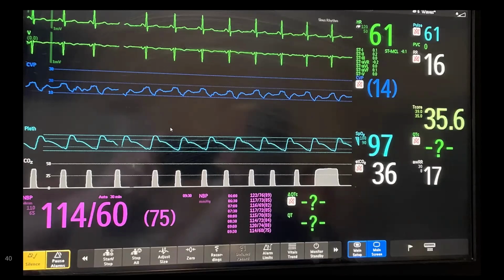So the answer is finger. And again, I had a screenshot of the forehead above here on the other one, but I took it off for time. But if you look here, this looks just like an art line, and you look at the CVP line. But if you watch an art line, see this dicrotic notch right here? This is an accurate reading of pulse ox because of that finger digit. You do not get this with the forehead sensor. The forehead just kind of looks like a tidal volume going up and down. Kind of looks like a long, slow VTAC or something.